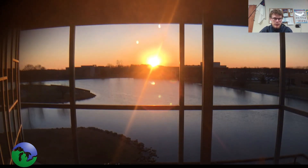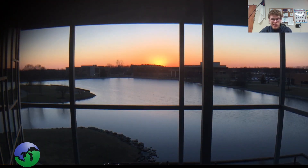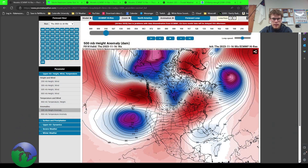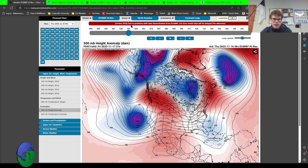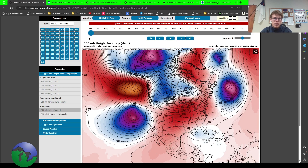The Thanksgiving holiday looks to have some impacts with some possible winter weather, but right now it looks mainly in the form of rain. We're going to dive into all of that with the latest from the Euro model. There have been some issues with the Euro model today, but we have the most recent model run. Keep in mind that this event is still six to seven days out, meaning there is still likely a lot that's going to change with this system.